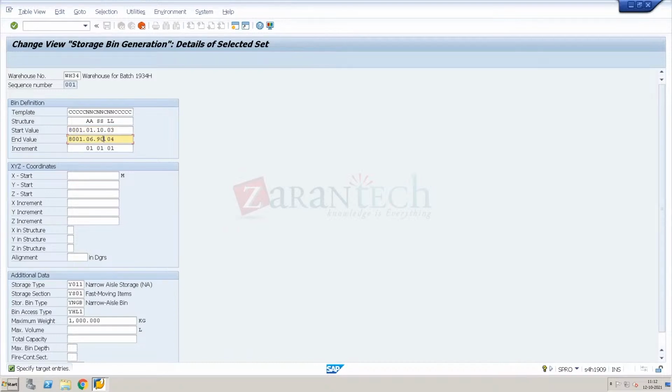And the per stack increment is 10. And level, I think its level is just one character. So we'll keep it as A and go up to B.